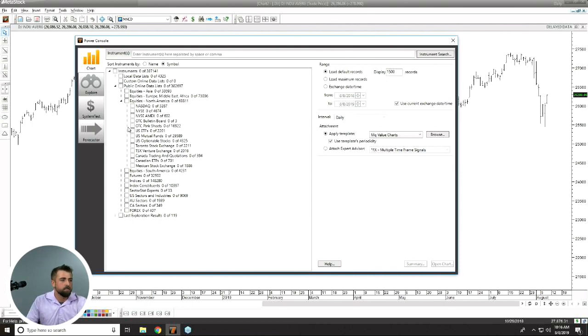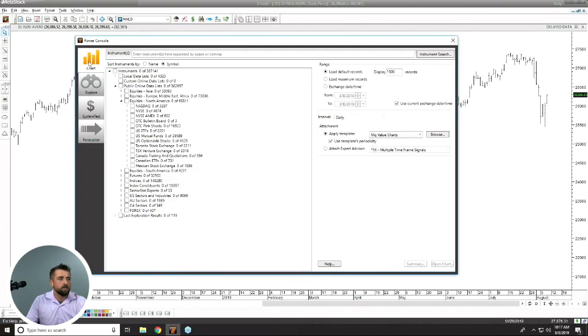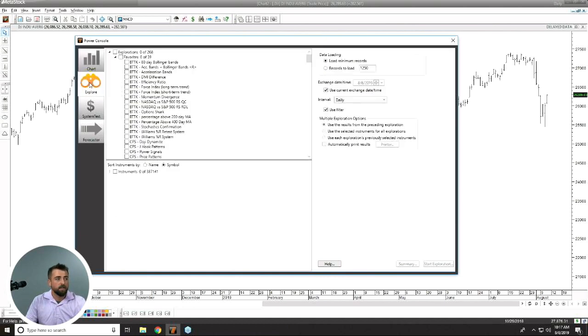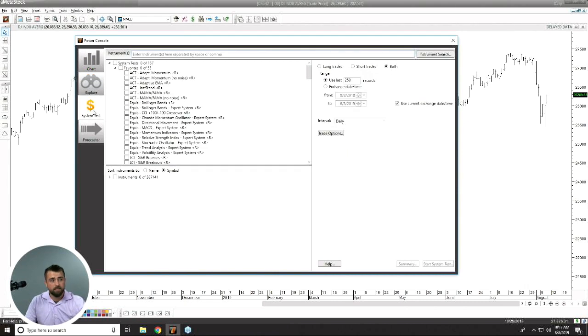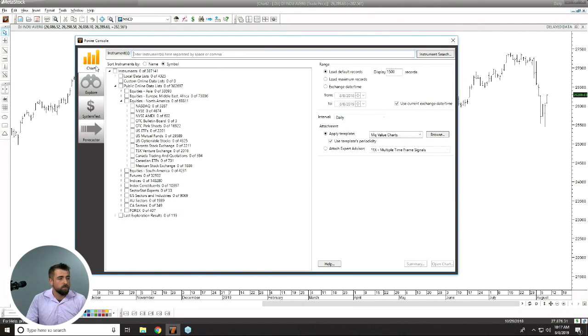Or easily just filter through what it is that you want to look at in MetaStock. Right now I'm under our charting tab here, and we'll be touching on some of these other power tools, well, primarily our Explorer later on, but you can also access our system tester for backtesting strategies and our forecaster for looking at future price movement based off historical data. So all sorts of things to do in here, but our main focuses today and with the value chart system are going to be on charting and the Explorer.